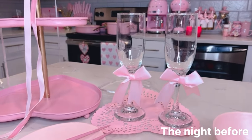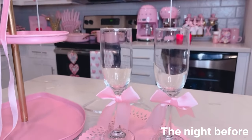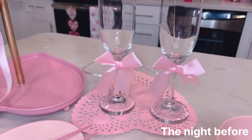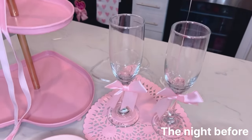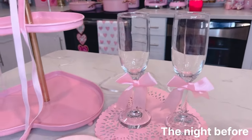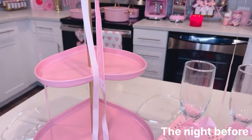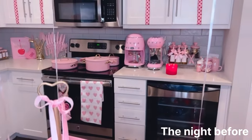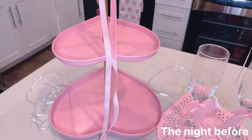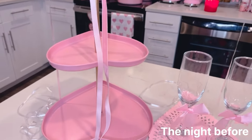I have these glasses that we're going to be having our little drinks from, and I put some bows on there, as you can see, to make it very coquette and pretty. I put the paper doily on the bottom of it, and we're going to have cotton candy, or candy floss, hanging on the top. And then I have this tray from Dollar Tree that I DIY'd, the infamous tray that was in my coffee bar before. It's now over here. I'm going to be putting donuts and cupcakes and some sandwiches on that board.